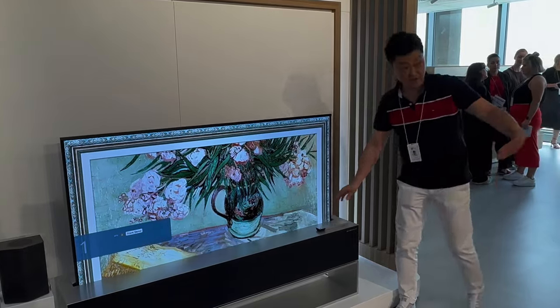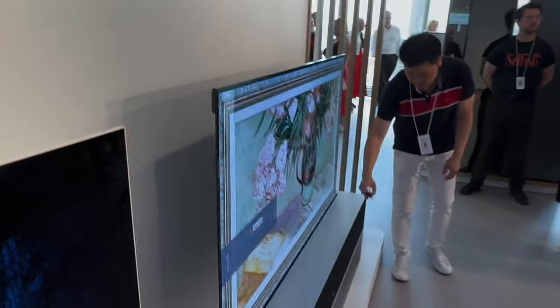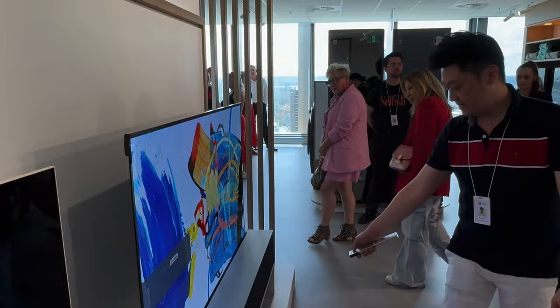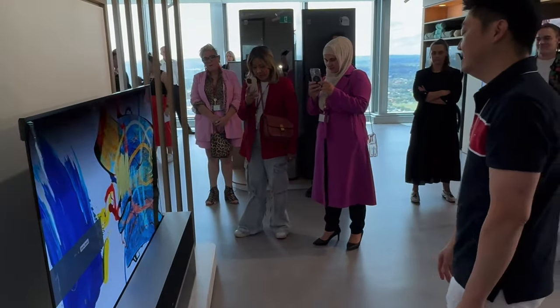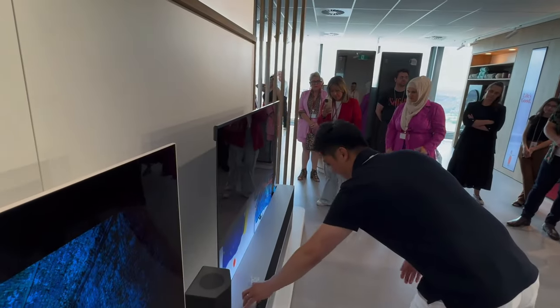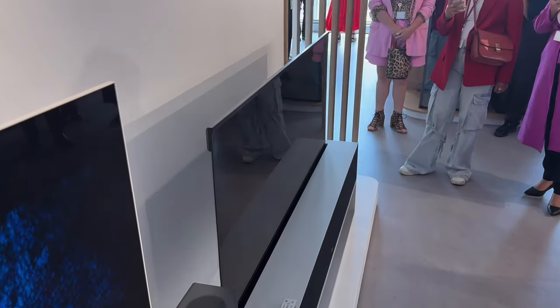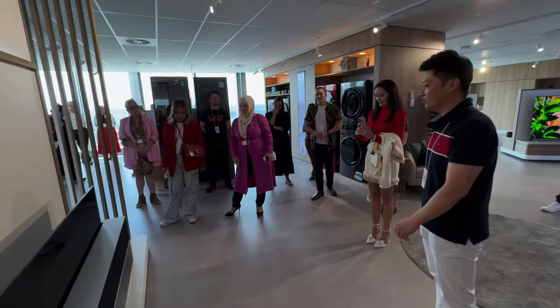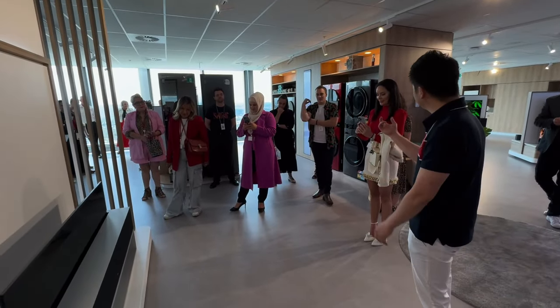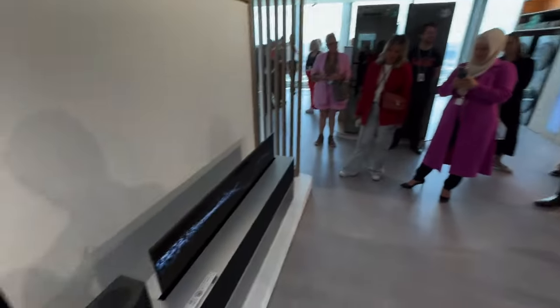And if you guys come to the side, you can actually see just how thin this panel is. So come forward, and you can just see how the mechanisms work on the back, which is pretty cool. You can have it as a full TV, or you can have it in the mode that I'm putting it in, which is just half up, which means you can have things like your weather and your time showing. You can even have backgrounds like, what is it? The fireplaces, Thomas? Yeah, waves. We think that's pretty cool.